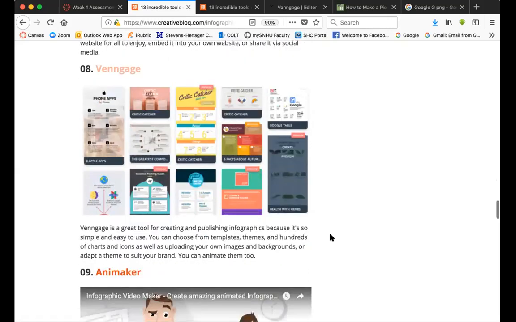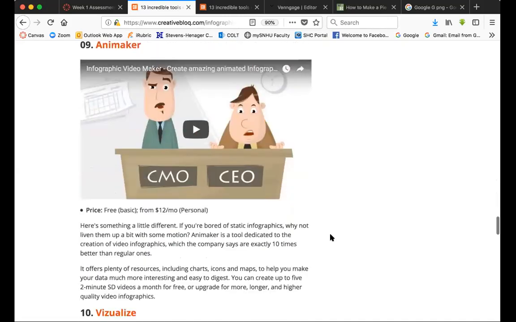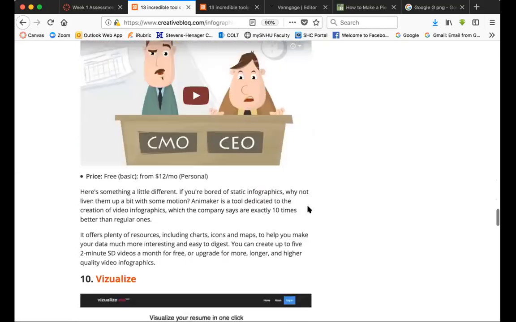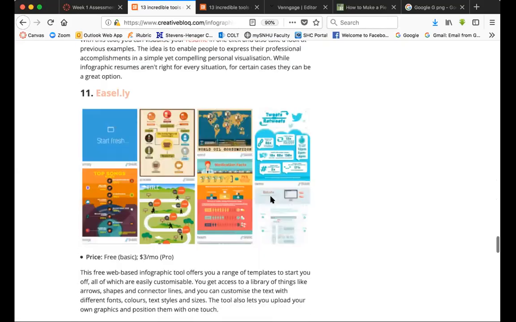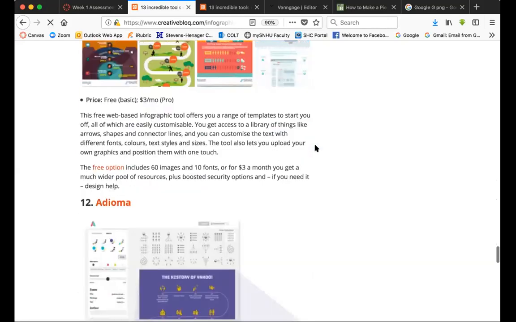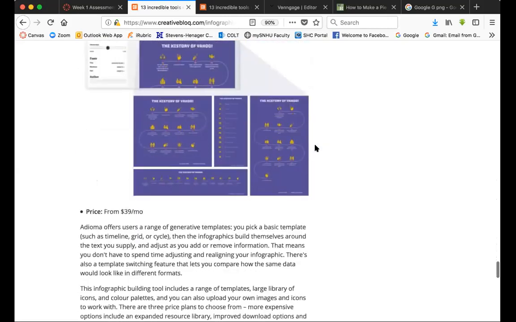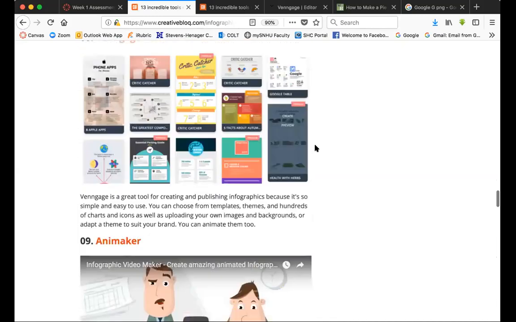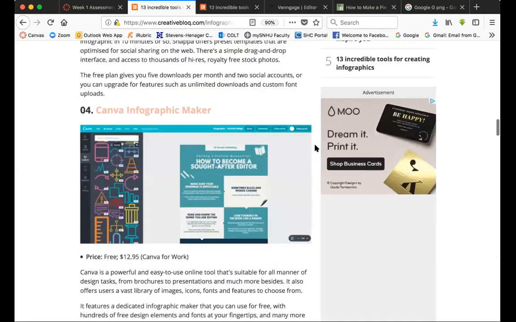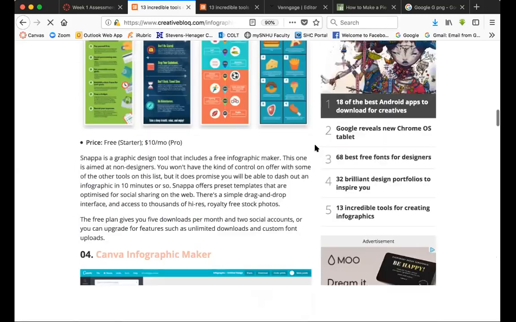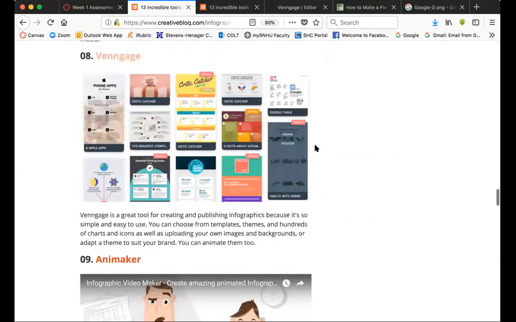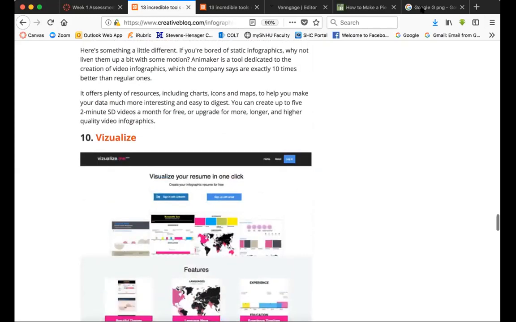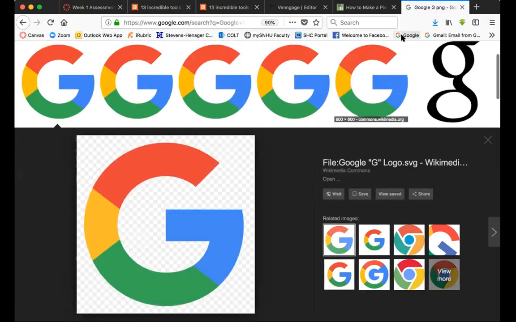Okay. I think the one that I just used is called Venngage. This is the one that I used. But as you see, I clicked on a few just to look at their templates and see what they have in regards to all of their templates. Some of them didn't quite work, so I skipped on ahead with another one. So you might do the same. I didn't check out all of these. This one, I wouldn't choose, because this one's for your resume. So there may be other ones that are better related to what we're talking about.